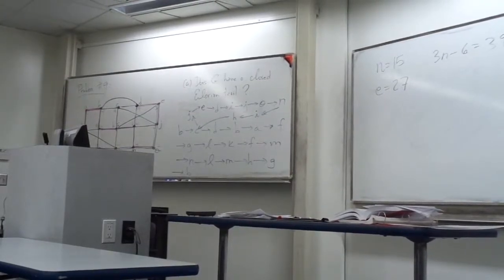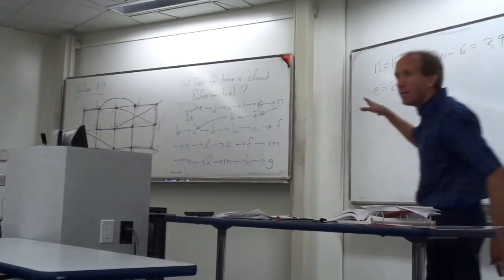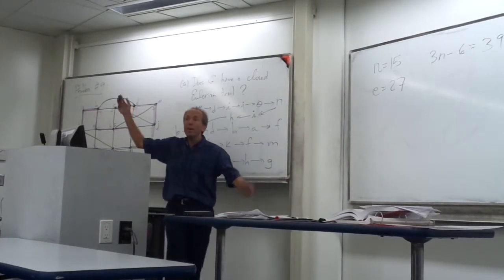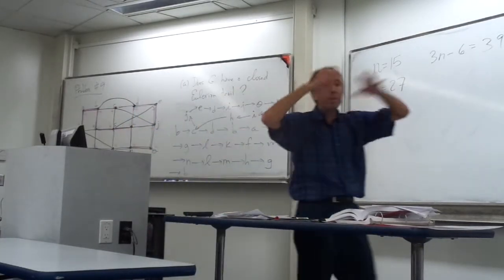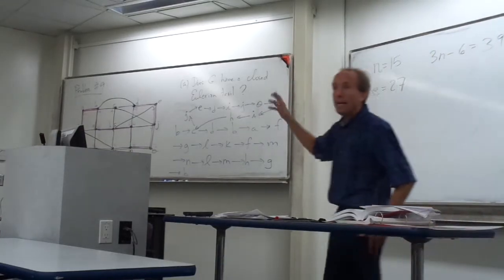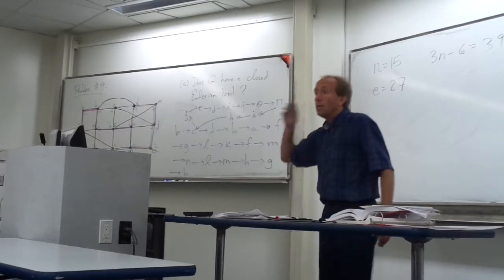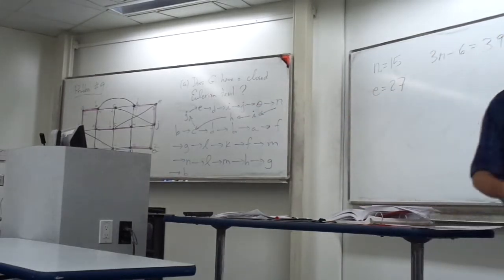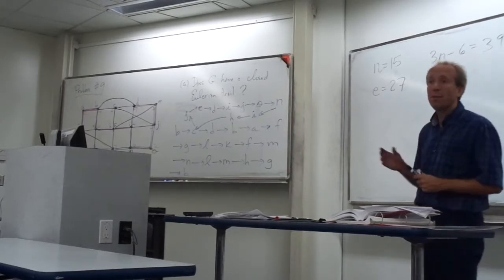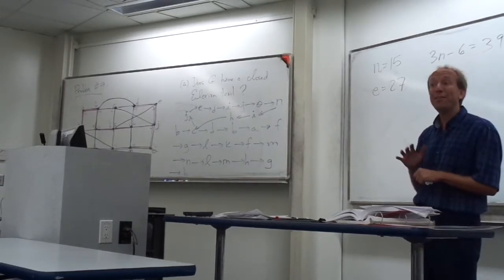Okay, so the suggestion was to look for a K5 inside of this graph, and although there are a lot of vertices of degree 4, there are not 5 vertices of degree 4 that are all connected to each other. So I'm not going to be able to find K5 in that graph. But could I maybe find a K33? That's our last hope, so I hope that there is one.